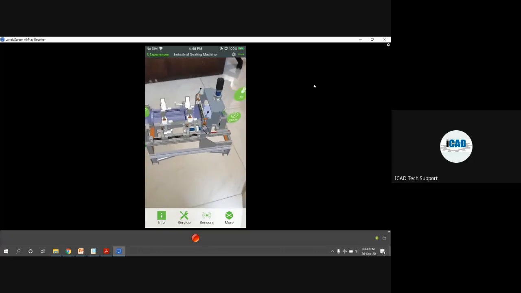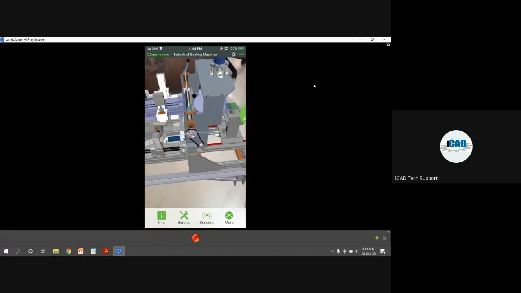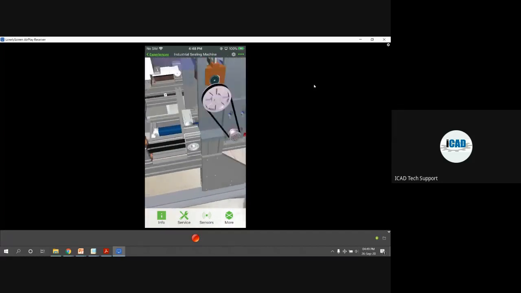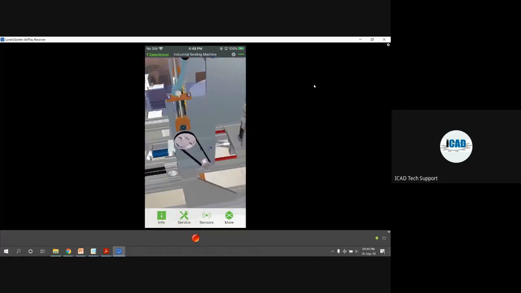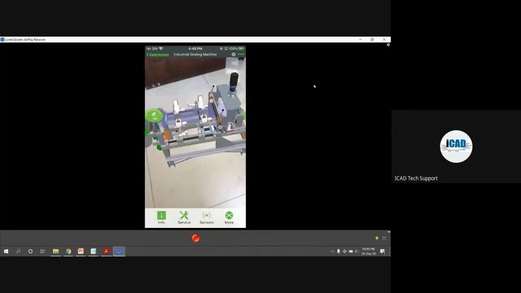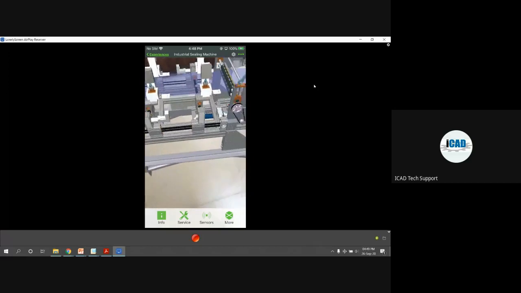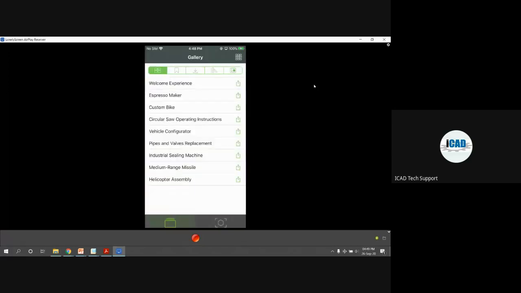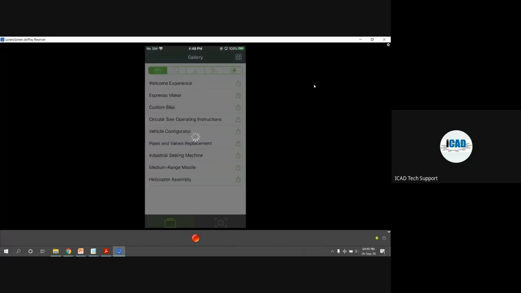You can rotate these machines also. You can zoom in and zoom out at a specific component. So this way you can publish multiple experiences. I will show one next example, like a custom bike.